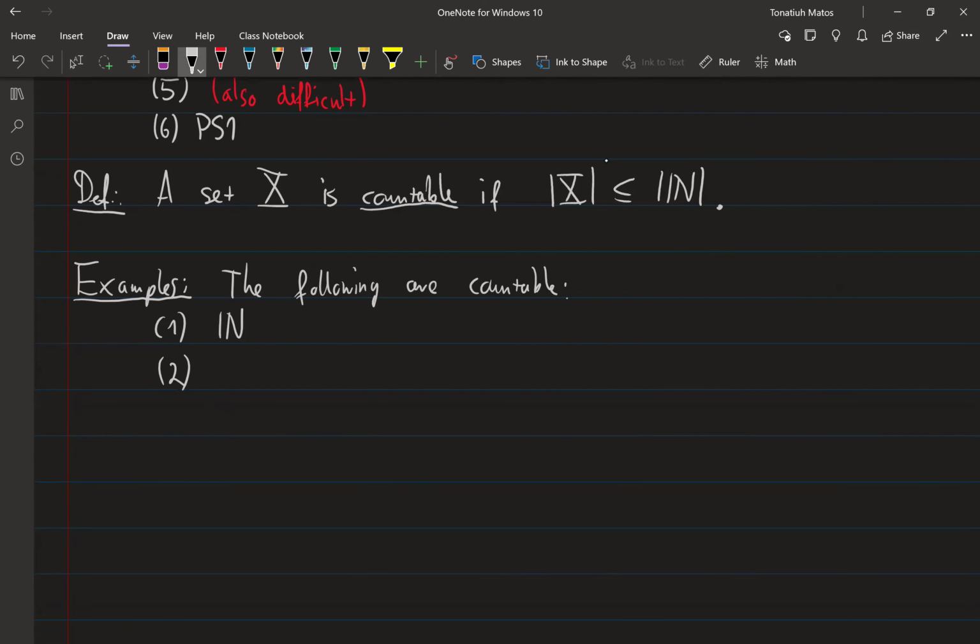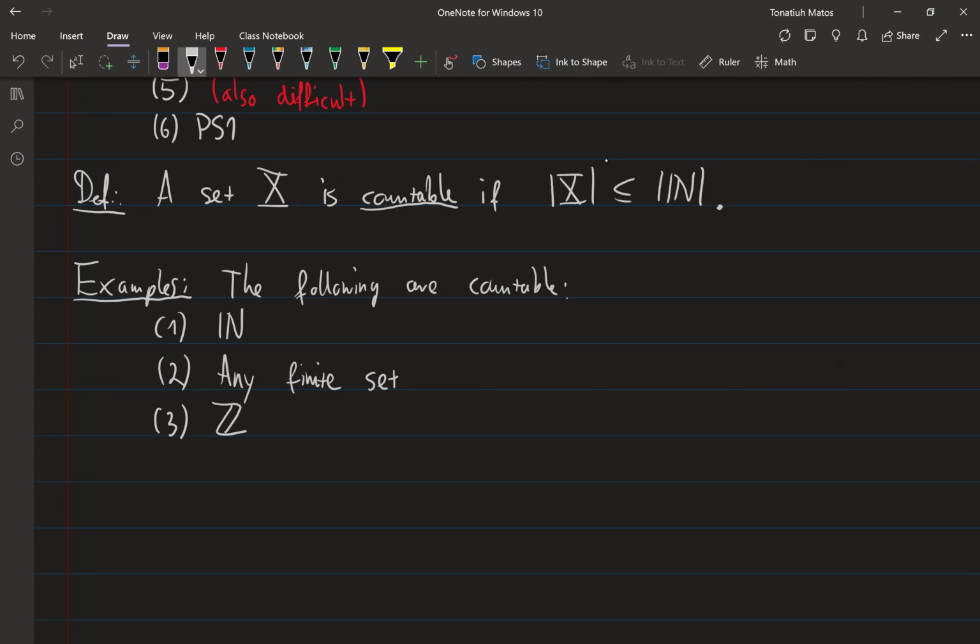What other countable set? The empty set falls into this category, right? There's an injection from the empty set. More generally, any finite set. Can you give me another example? Let's start writing the surprising examples, perhaps. If this is the first time you're seeing this, this might be a bit surprising.